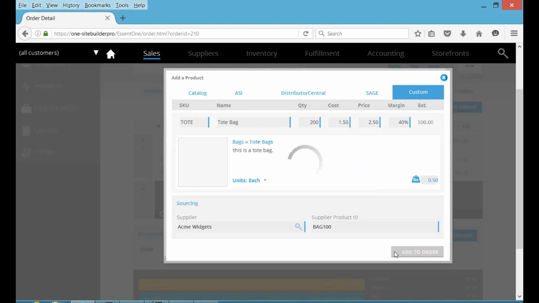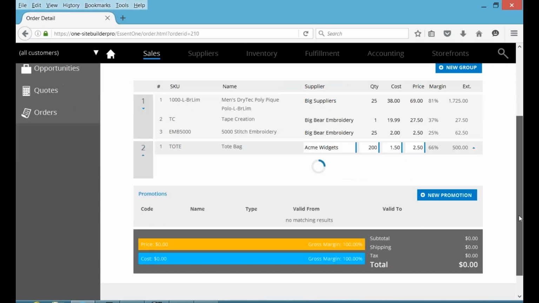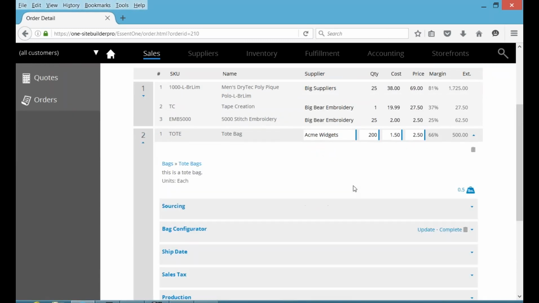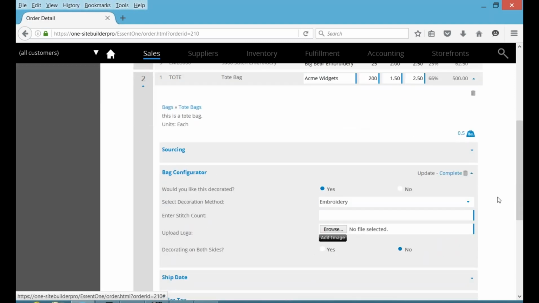Then when I add this item to the order and I expand again the product detail, you'll notice I have this product configuration survey called Bag Configurator. Same thing here. I can expand that. I can look at the questions. Again, the surveys are user definable, so you may have a different set of questions based on the item type or the item or the survey for that matter.